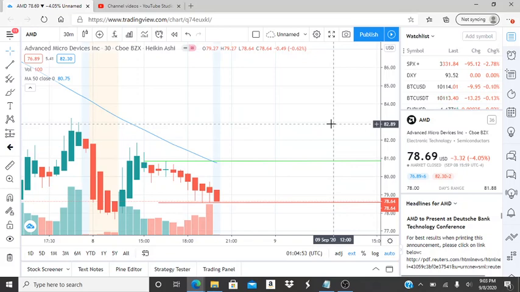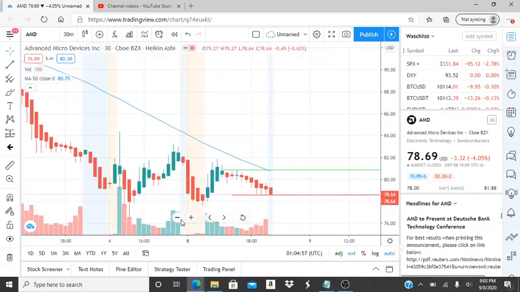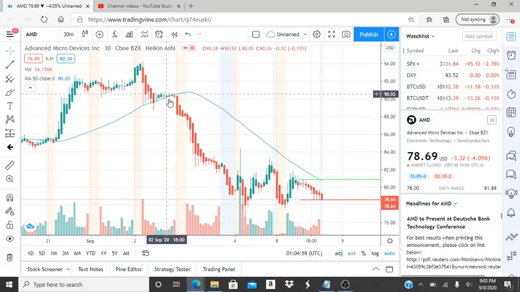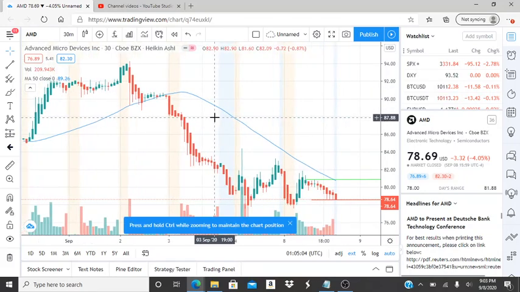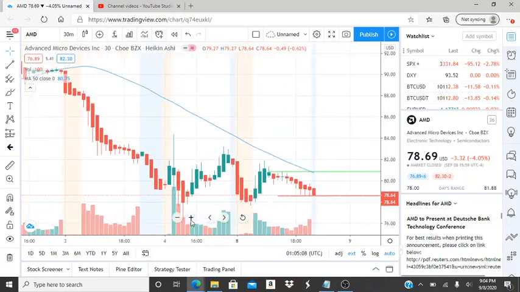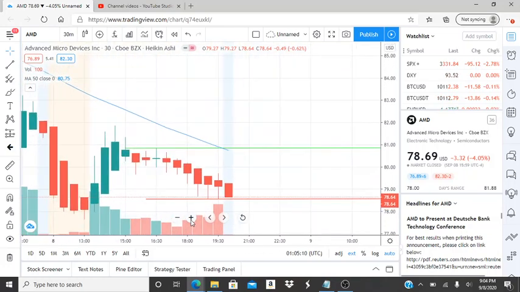All right, so let's go ahead and jump into this chart. Very bearish run. Obviously, it all started once it crossed the 50-day moving average here on September 2nd, and it's been falling since. We have been going on a downward trend here, seeing the bears completely keeping the control and testing newer lows. I mean, it hit new lows today.